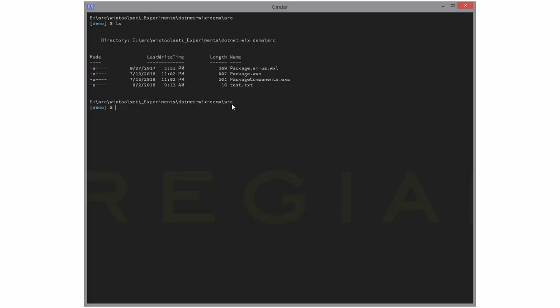All right. So what I have is a directory with some source code. It's not terribly interesting. It's a package with your typical product information, a package components file with a component group, a WiXlocalization file to localize stuff, and the components refer to this one test.txt. In this new world, you'll be able to get WiX by saying dotnet tool install. I'm going to make it global because it makes it easier to use. WiX, and then because I'm still in pre-release, you have to give it the pre-release version, but in the future you can skip the version unless you want a specific one, and it will get the latest release that we have up on NuGet.